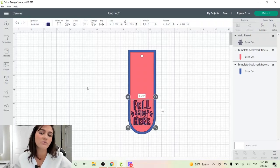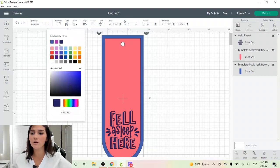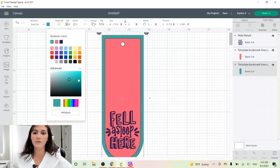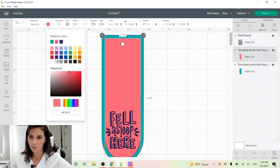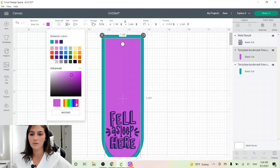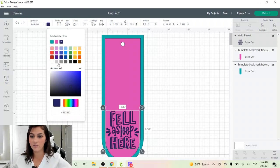Now you don't really have to change colors right now, but let's just do it. The blue color is actually gonna be more like a teal color. Let's try to find it. Sometimes it's hard to find colors. Oh, look at it, that worked perfect for me. And this one I'm gonna do the purple, more like a pink. Perfect. And this one is gonna be silver.